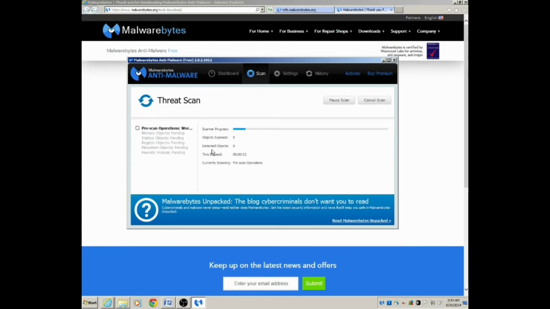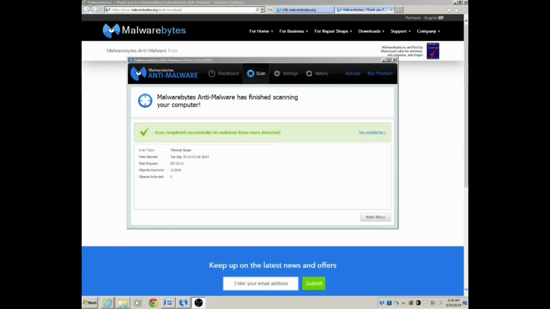And that's starting right now, so we'll be back after this is done scanning. And we're back. As you can see, like I was saying before, I usually keep my computer fairly clean and optimized, so it didn't find anything.